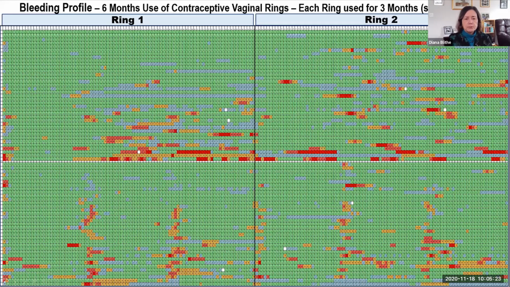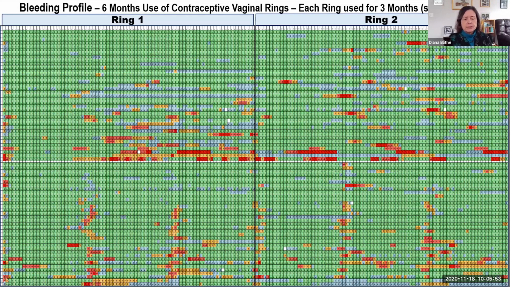Now, there are some women who still will have amenorrhea. And if they can have that and they want that, that's terrific. But if they can't have it, if their bodies, for whatever reason, are not reacting to this method by allowing them to have amenorrhea, you can't tell them just stick it out, it'll get better. It may, but it may not. But they can introduce a cyclic range if they just do this on and off.